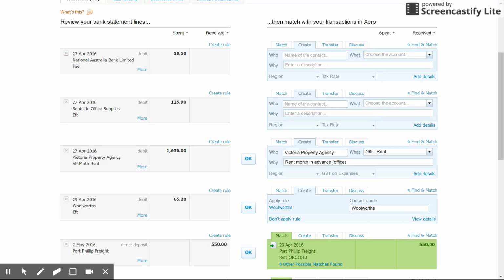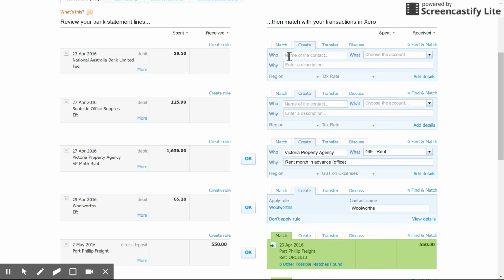Create will organize a spend money if the amount is a withdrawal. If it's a deposit under the received column here and you do a create, then it will create a receive money. So generally speaking, if the transaction has an invoice, like a proper bill from a supplier, or you've invoiced a client with all the detail, you would enter that in Xero first, so you could then match it here. If it's a simple transaction that you haven't set up something for, and it might just be a quick withdrawal or deposit, feel free to use the Create tab to use a spend money or a receive money.